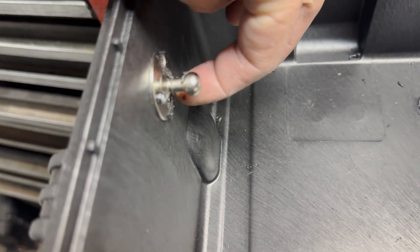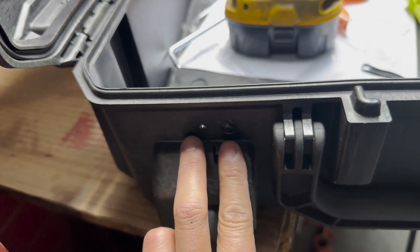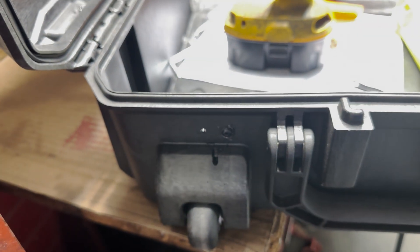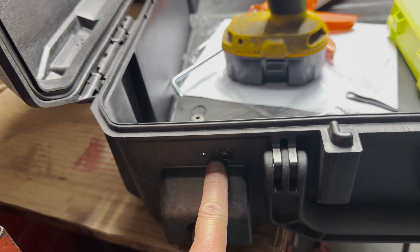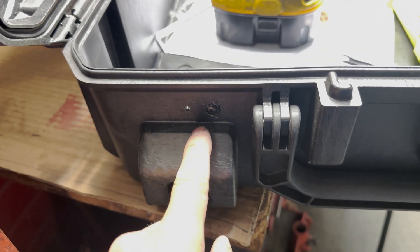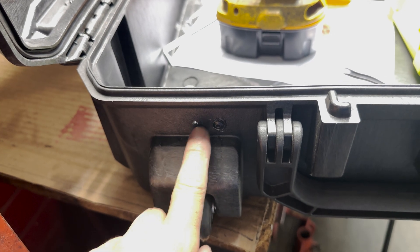When drilling the bottom hardware on this side, one hole ended up coming out in a spot where I can't get a rivet in, so I'm going with only two rivets on that bracket. If you're doing this on this same case, keep track of where that third hole is going to land. Not a big deal — I'll silicone that extra hole to plug it up nicely and then rivet the remaining holes.